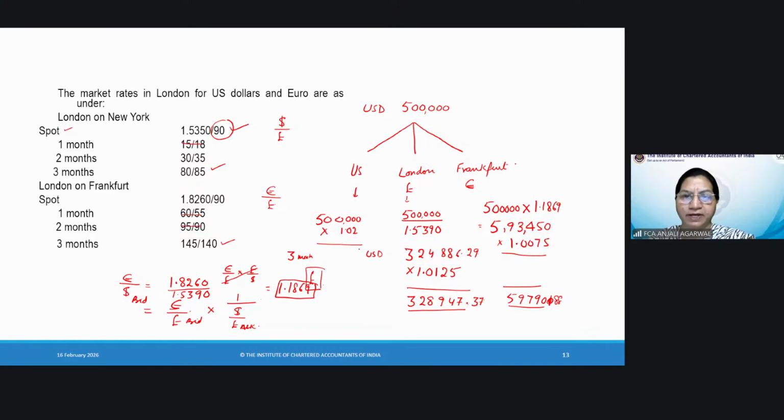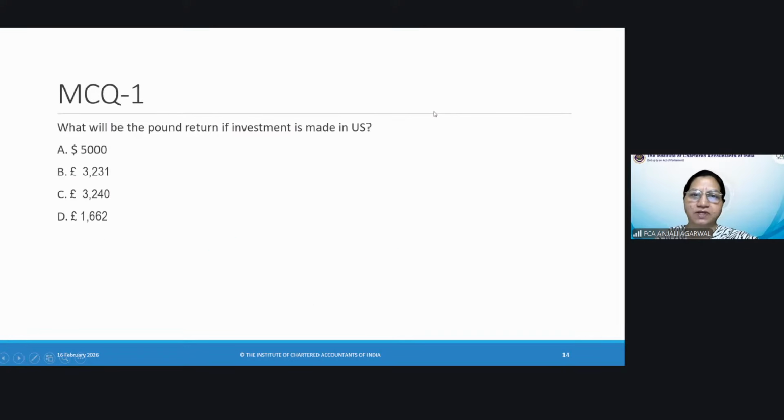This is what you end up getting in all the three currencies after you have made the investment, after converting it into respective currencies. Now to compare, we will need the 3 months forward rates, and we will need to calculate everything in one currency. So we will stick to only pounds. Another important thing is in USA also it is going to cost us 1%. 1% means 500,000 into 1% is 5,000. That is to be repaid also.